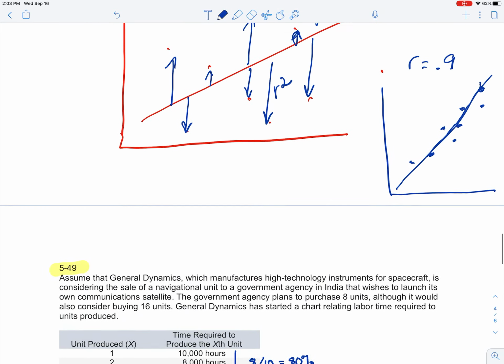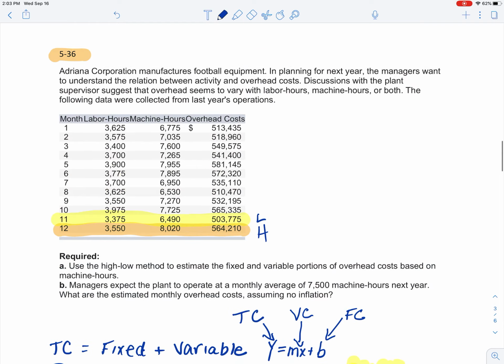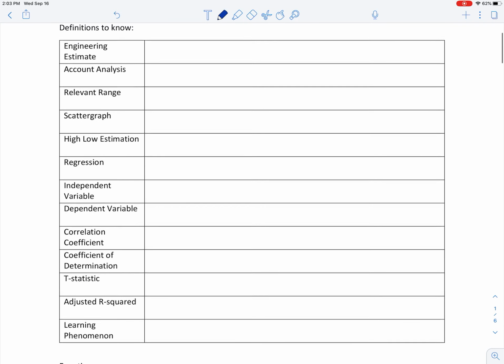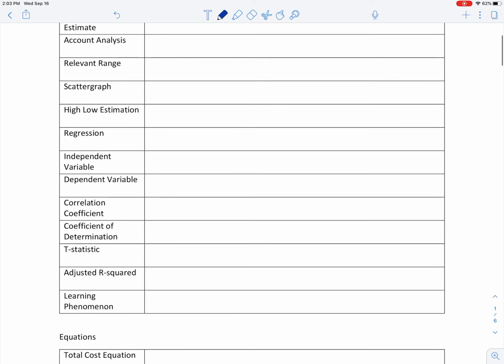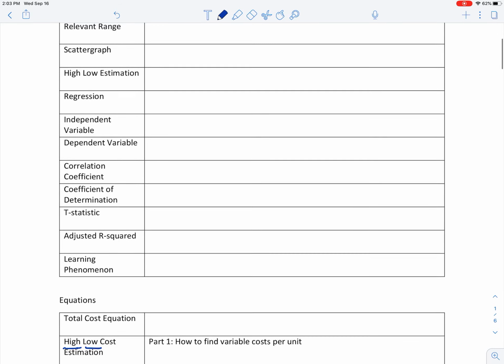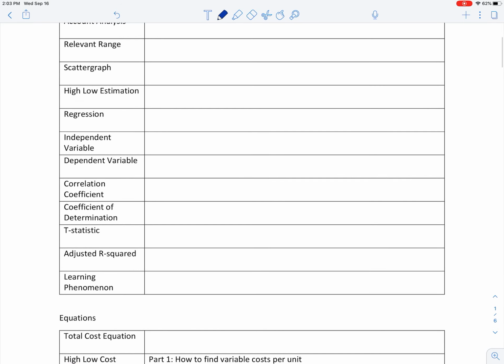So hopefully this helps you through some of these concepts. Again, don't get scared over these terms. I know that they're new to most of you. As long as you can go ahead and get the problems done, that's what we're trying to do. We just want to make you aware that these terms exist and how they relate to this topic. Let me know if you've got questions.